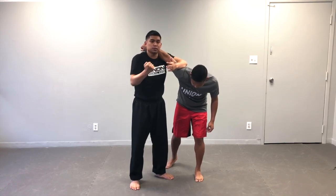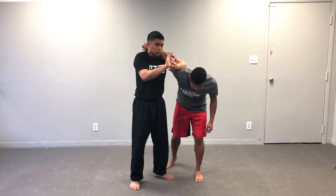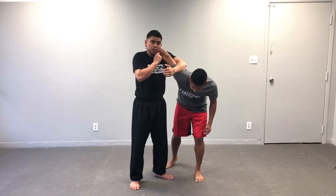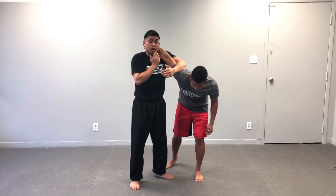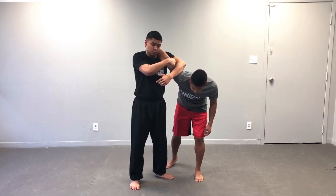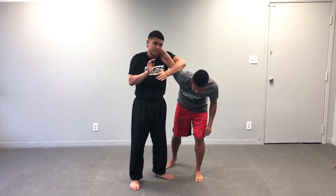A lot harder for him to retain his punch at the same time as well. So when I grab this gable grip, two things: I'm going to be squeezing with my neck up here. So I'm going to bring my trap up, my shoulder closer to my ear, and I'm also going to make sure there's no space in between our arms. I'm keeping this nice and tight.